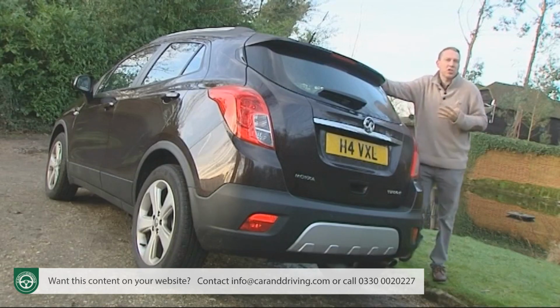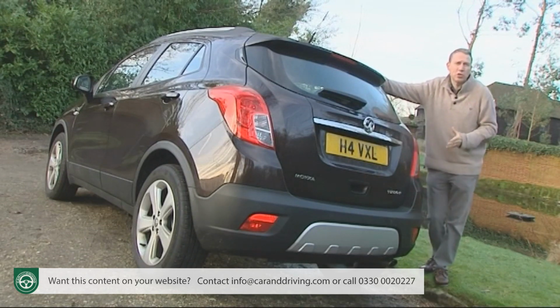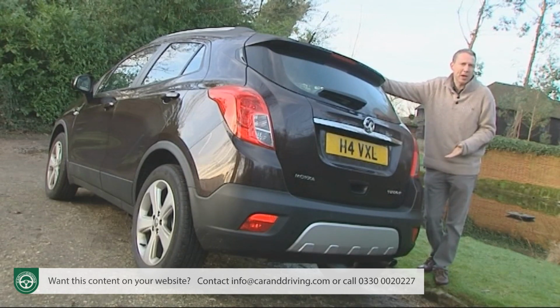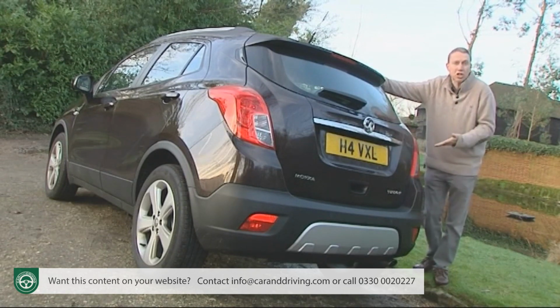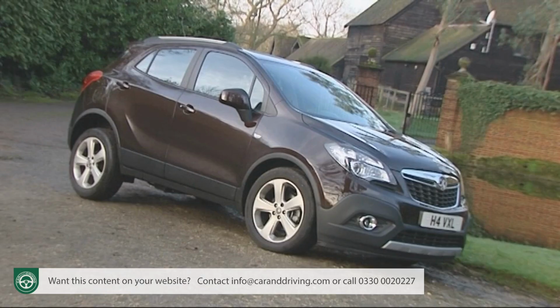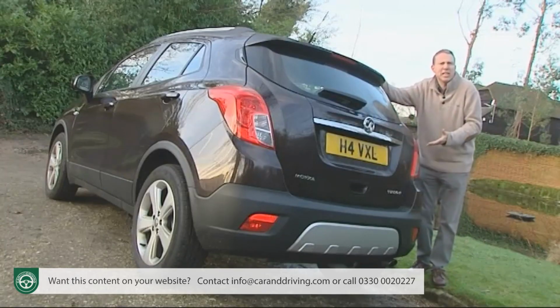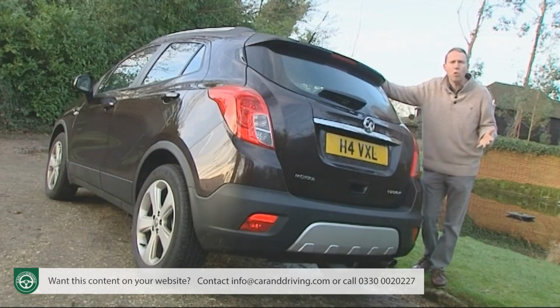I use the terms SUV and crossover, but if I'm honest, both are more likely to mislead rather than enlighten you regarding this car's market positioning. It isn't really a Freelander or RAV4-like compact SUV, any more than it's a Qashqai or Peugeot 3008-like crossover model. Slightly smaller than cars in either of these categories, it is instead a trendier, more affordable way for a small, fashionable family to get a foothold in the growing soft-roading market segment.